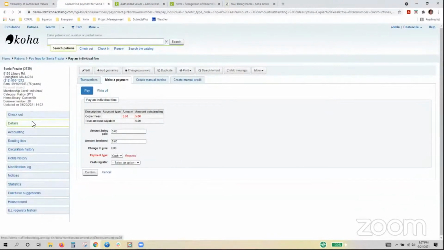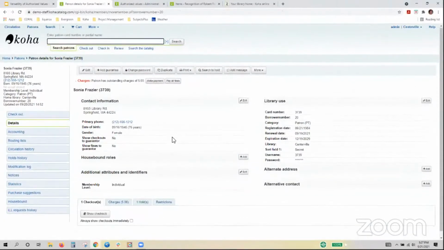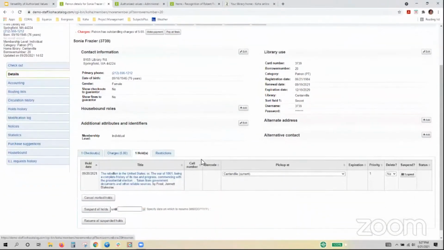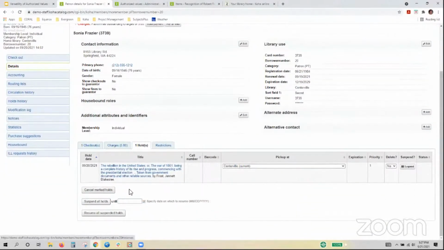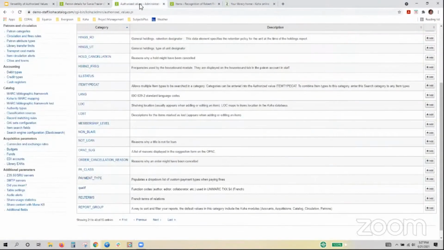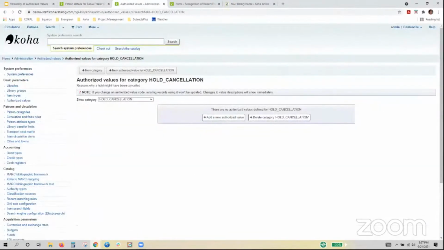Next, within the patron's holds. So right now, if we mark the hold as canceled, we would just see the cancel marked holds. However, if we come into authorized value hold cancellation and create a reason, and depending on your install, you may have a couple of out of the box reasons. I'm not sure. This demo does not.